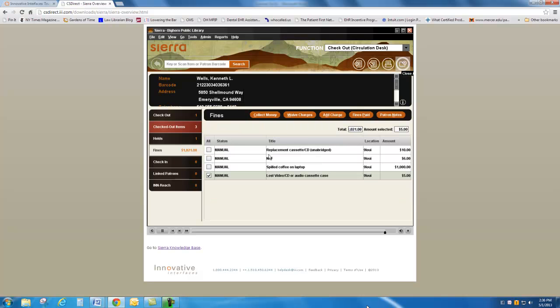As you can see, while Sierra offers a much more modern look and feel and introduces some new tools to enhance your user experience, all of the familiar steps, screen layouts, tools, and options from Millennium are preserved in Sierra. This should make transitioning to Sierra an easy and enjoyable experience.